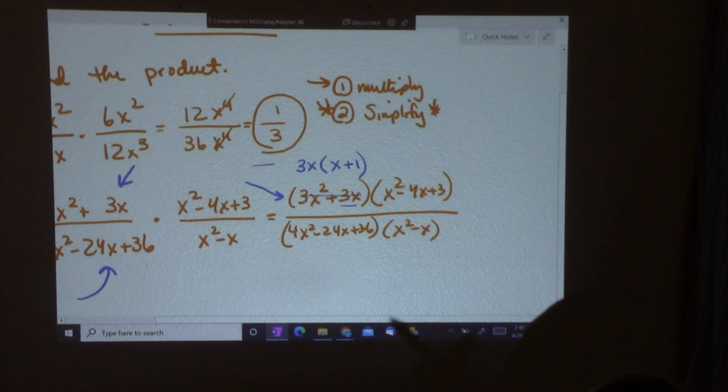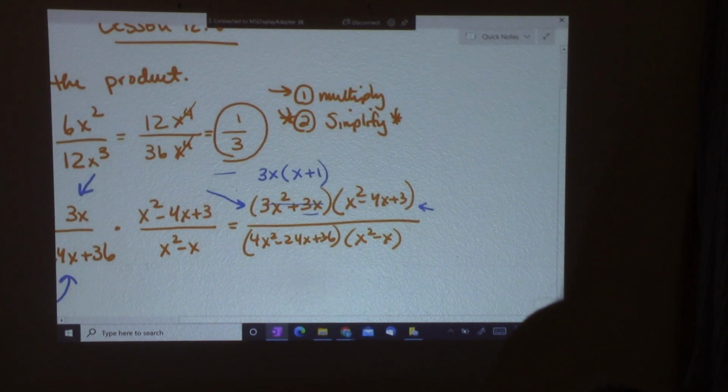So no longer do I have this thing, I now have what's up here. And you'll see soon how this all helps me. Now this term over here, I have 3 terms. That's a trinomial. This is something you should have seen before, and what do we do to factor that? We use magic X. So I'm going to do that over here to the side. I have 3 on top and -4 on the bottom. So what multiplies to be 3 and adds to be -4? Well, -1 and -3. So I'm going to write that up here, x minus 1, x minus 3.